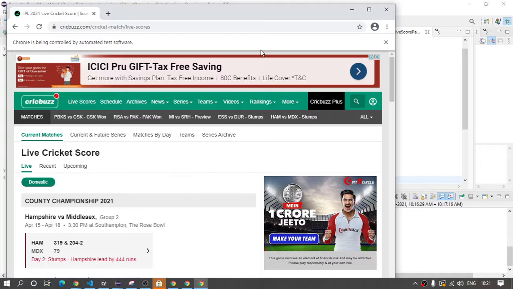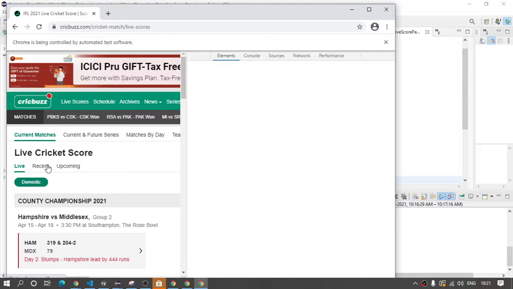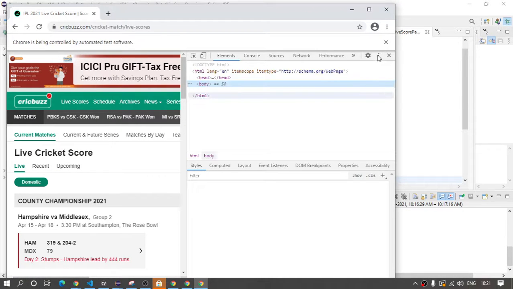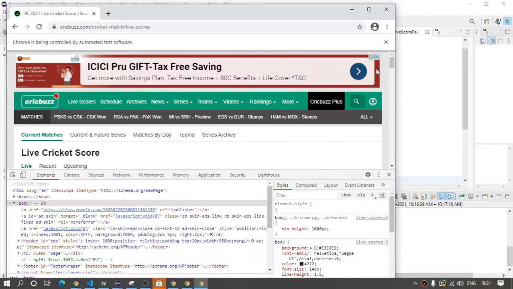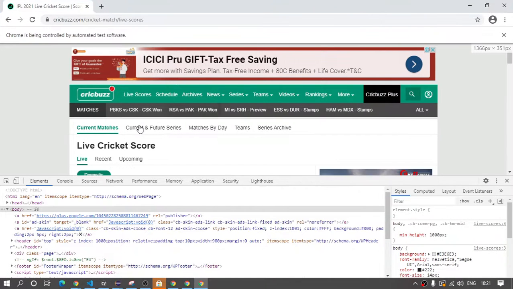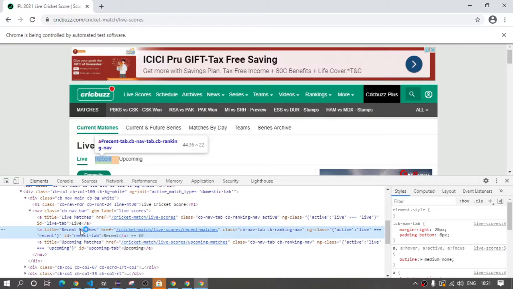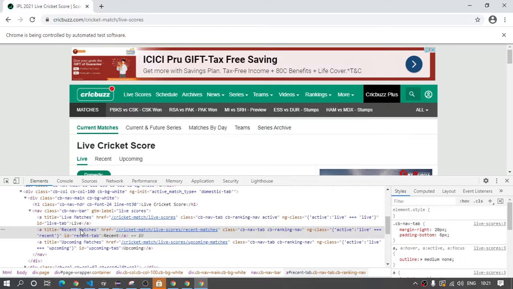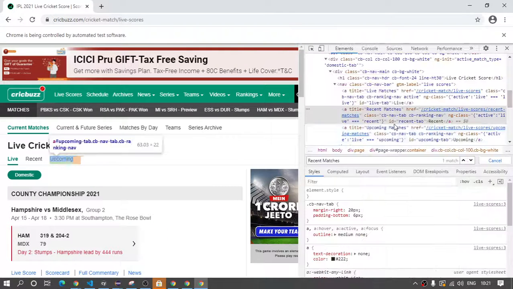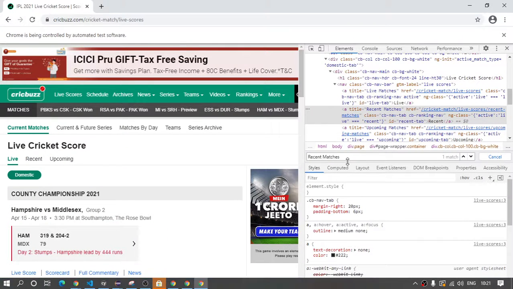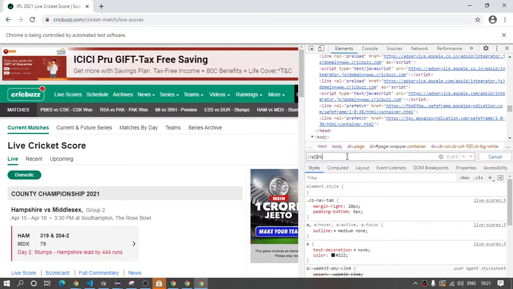If I want to click on this Recent, for the Recent web element, again I will write the web element in a separate file. So let me take this title. Control F. Let me write XPath, at the rate title.